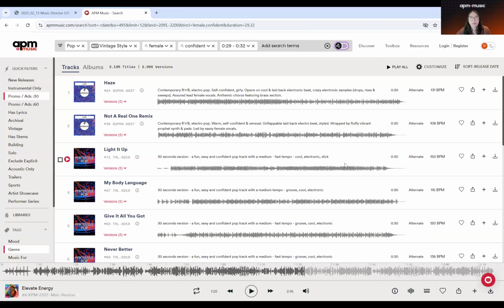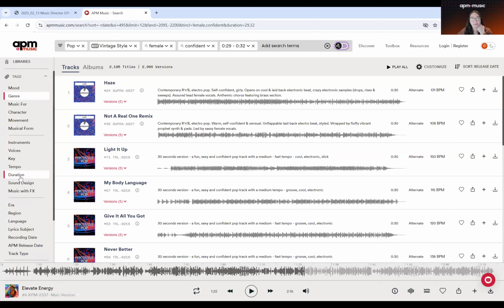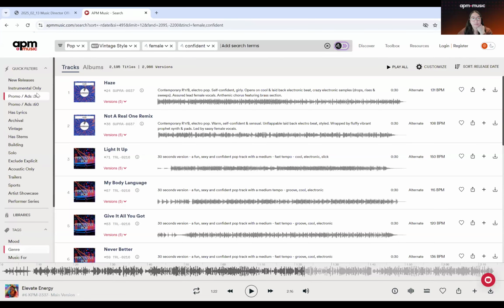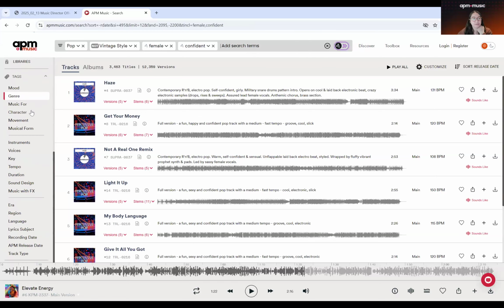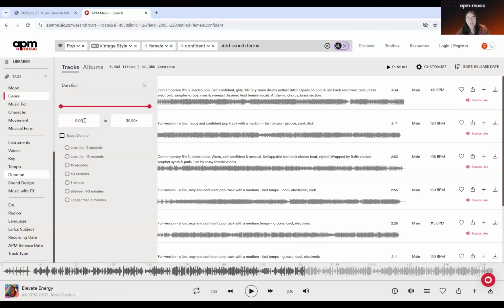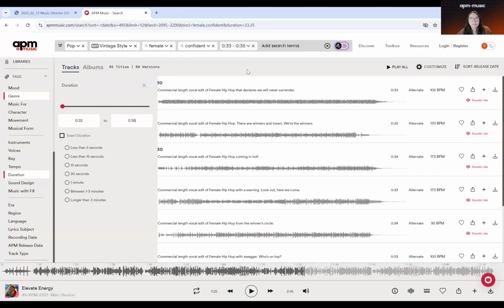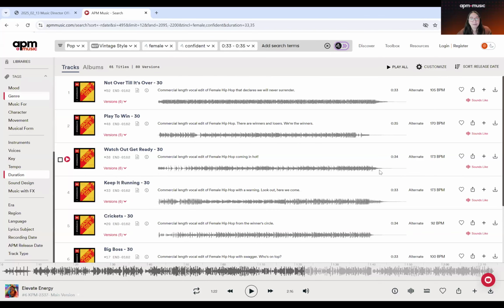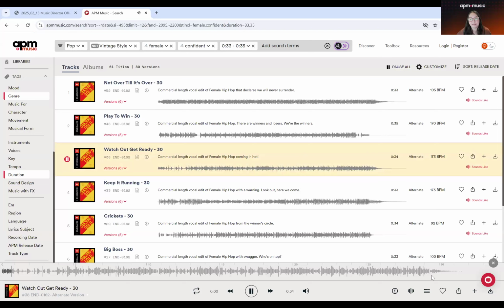One thing that I do to combat that, if I need something to end at exactly 30 seconds, is try using, instead of the quick filter Promo Ads 30 seconds, the duration option on the left panel. And then I might look for a duration like 33 to 35 seconds. That's going to give you your buffer so that the track ends probably closer to 30 seconds. And maybe there's a small tail or ring out past that, but it'll get you closer to the 30 seconds. Sometimes it just depends on the cut, really.